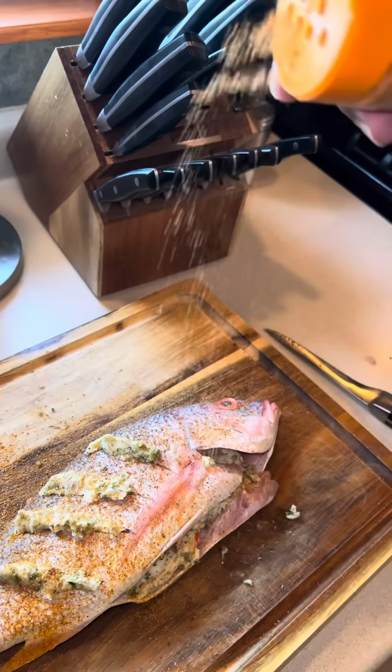I've seasoned both sides. I went light on the lemon and herb Old Bay. I went light with the tropical sazon. It might look like a lot, but this is a pretty large piece of fish here that you're looking at. So I went pretty light-handed, and I've stuffed it with my sofrito compound butter. Now this fish is nicely prepped and ready to go.